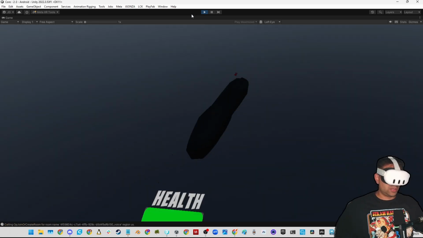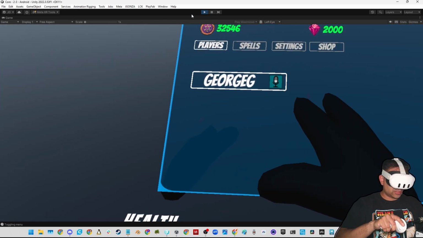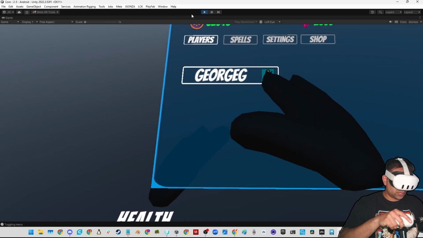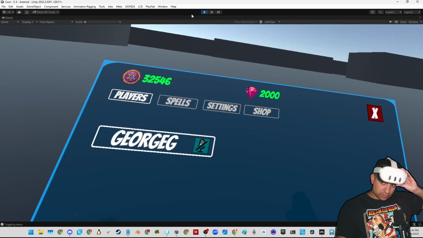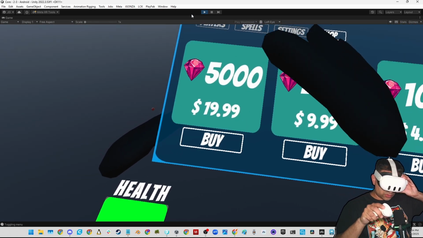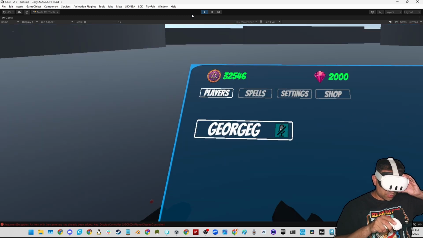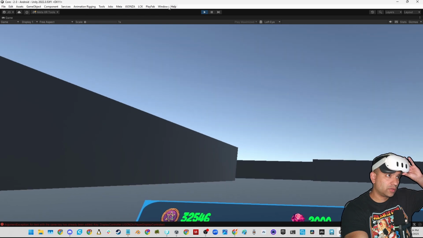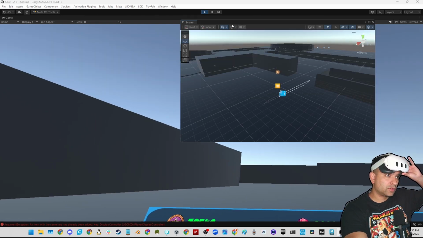I'm in the scene. I'm going to hit the menu, and you see that's me, my player. As you can tell, there's the mute, and I can click it. It'll mute me, and you won't be able to see it. This maximize is working. So there's the shop, spells, player, and then the toggle. See, so I'm muted. And then we have some errors. Let's look at the general tab. Let's see.